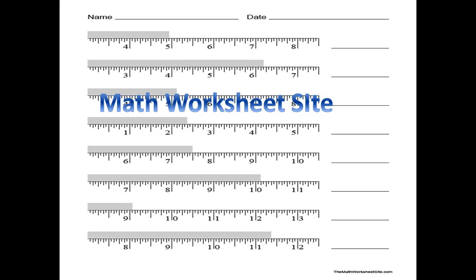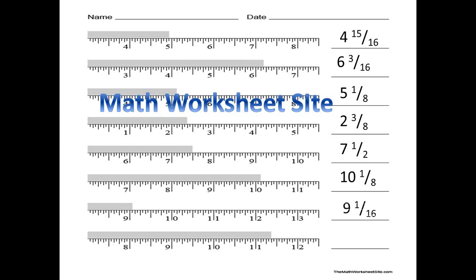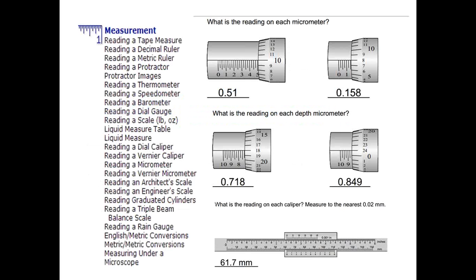The Math Worksheet Site, which I talked about on the last webinar, has a lot of great worksheets. I have these saved, and you can download them in a heartbeat. It has great activity sheets — micrometer sheets that are already done, you just print them out and they have an answer key. The vernier micrometer — they have all kinds of different measurement things. Now this one is a paid site, but it's about $15 a year, so it's not expensive for everything you get on it.